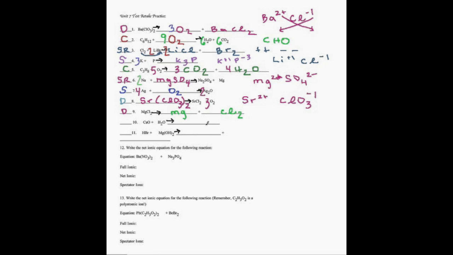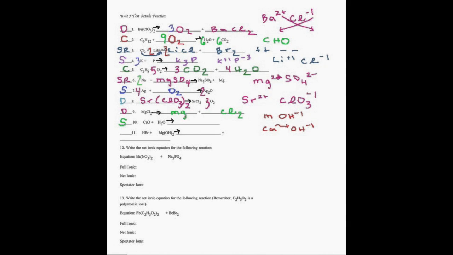10. CaO plus H2O gives me just one product. If you notice, this is going to be synthesis because I'm taking 2 separate things, adding them together to create one product. It's going to be synthesis. Alrighty, let's work on this. If you go on your cheat sheet, what you'll notice is this is a metal oxide plus water. What you'll get is a base. No, you can't just write base here. But what you should remember is that a base is just your metal and OH after it. Remember, the charge of OH is -1. Okay, so my metal here is Ca with a 2+ charge. Okay, and OH has a -1 charge.